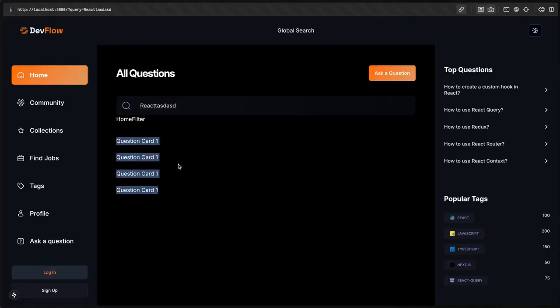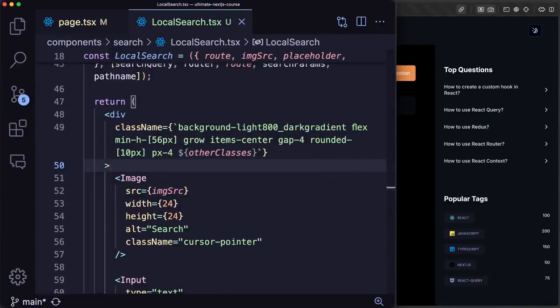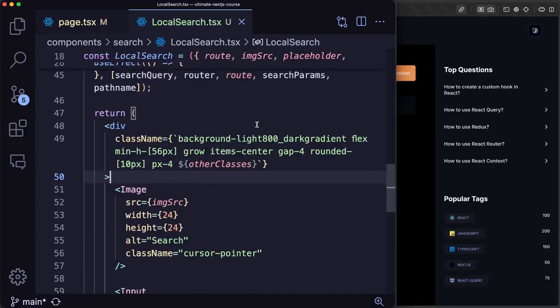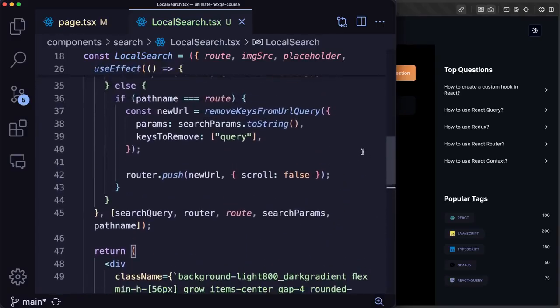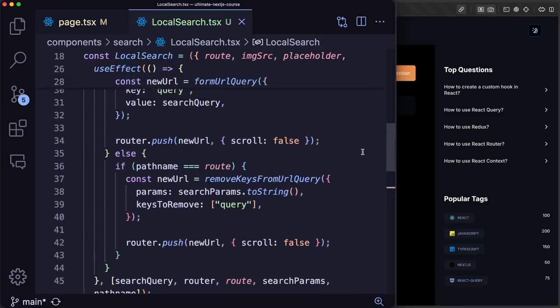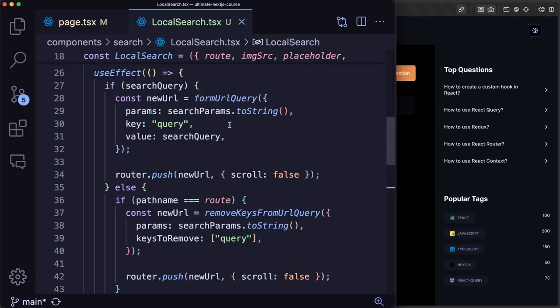Whenever I type, right now nothing is happening, but imagine that we are doing a refetch to our database. And I type and type, and I delete, and I type, and I delete, and I type again. What's happening? We're making additional requests to the database. We're overwhelming it. We are just racking up bills and expenses for whoever is hosting that database. So to fix that, good developers use a tactic called debounce, or specifically a delay debounce, which allows you to only send a request when a user stops typing for some time.